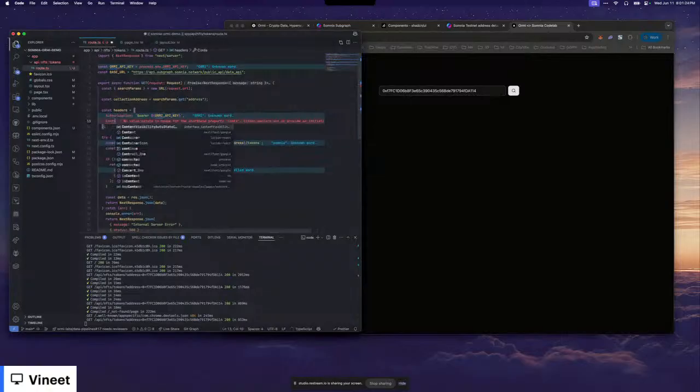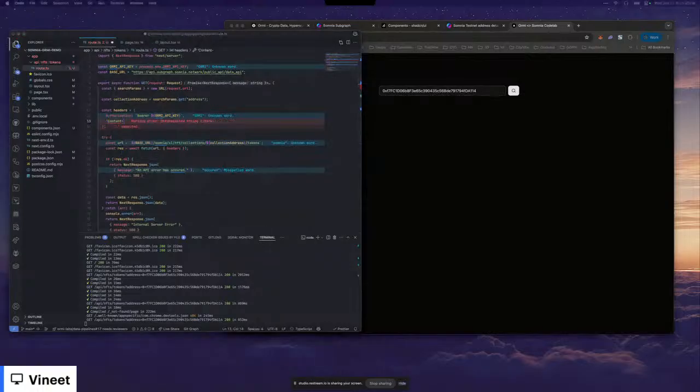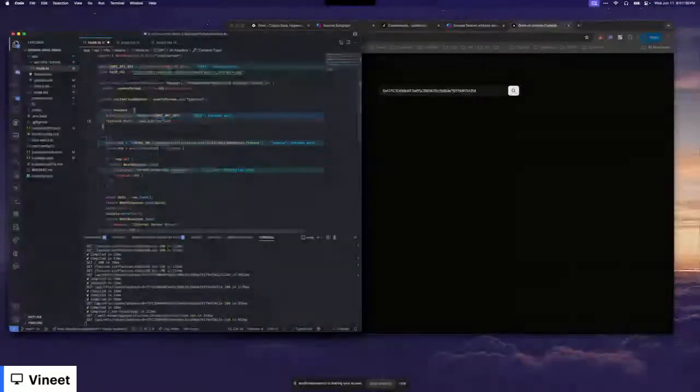Okay, maybe we need to define content type as JSON. Okay, let me put the base URL.